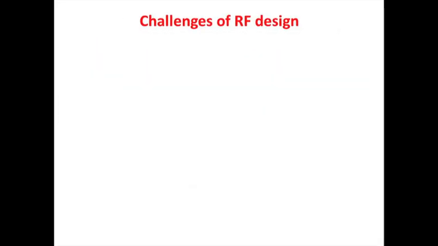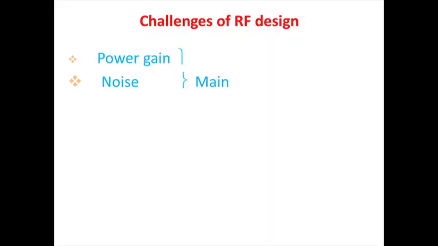Now, what are the challenges of RF design briefly? We need to consider various parameters. One of the parameters is power gain, not voltage gain. The next is how much noise, because since you are opening up to the outside world, you are also giving or taking a lot of outside noise. Suppose a lightning takes place, or some radio star is radiating, all those your antenna is picking up. So, you are getting noise, and you need to find out what is the noise power you are getting. That is why we talk of signal to noise ratios, etc.